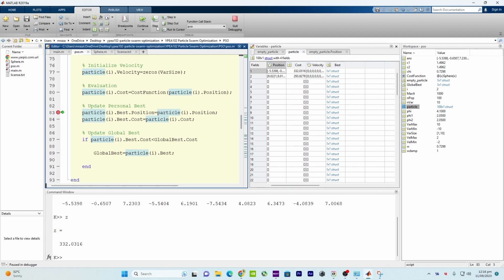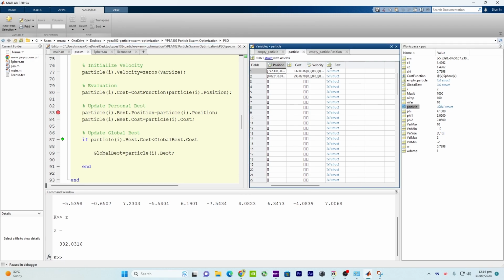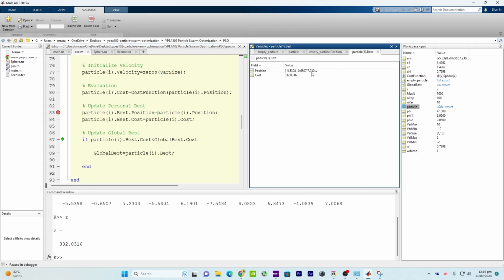Similarly, let me click on step. So we are putting the particle best position, so particle and then best. So it's the personal best. It is these number values, and it's the cost according to that.